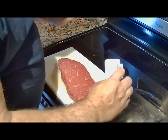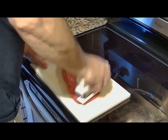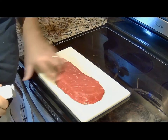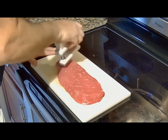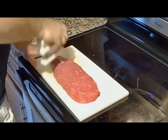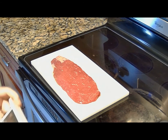What you do is go over it in the other direction as well. After you've done it for a while, you can just smack it. Then flip it over and do the same thing on the back side. Now, if you wanted to cook that on the grill, put some kind of rub or seasoning on it and throw it on the grill. In 10 or 15 minutes it'll be every bit as tender as if you put it on a slow smoke for four or five hours. That is going to be fall-apart tender. You count how many times I jab 48 knives into that piece of meat.